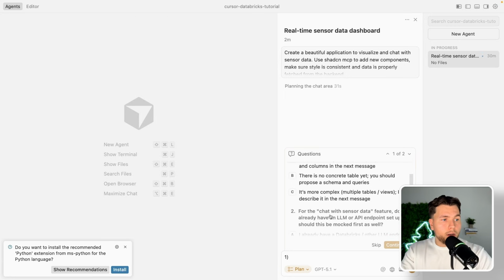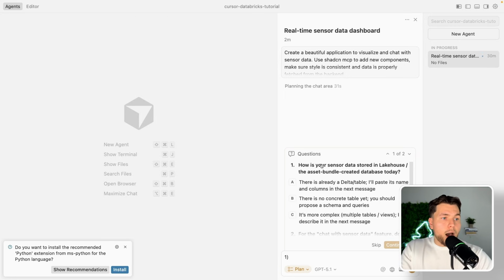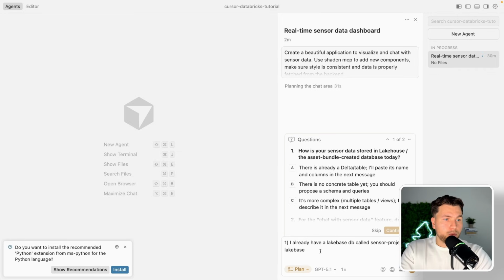So for number 1, it is asking about how my data is already stored and if I already have maybe a database, and I will let it know I already have a Lakebase database called Sensor Project Lakebase, and I will also even give some more information about my table that already exists there as well.